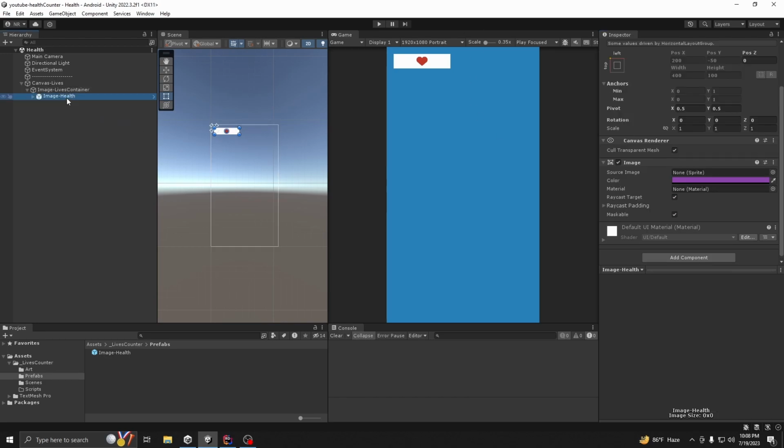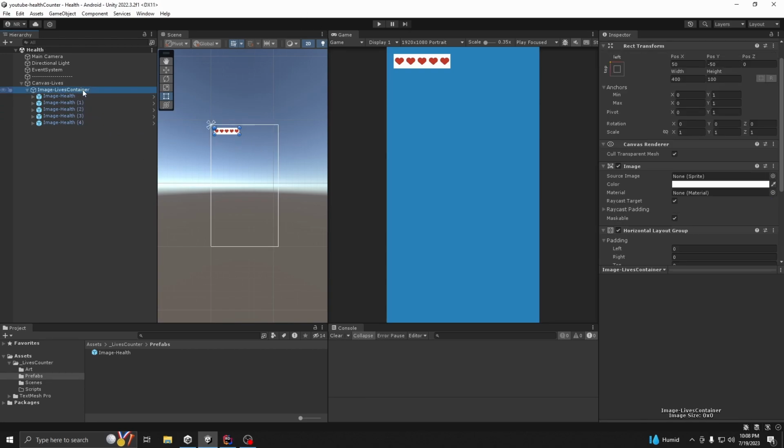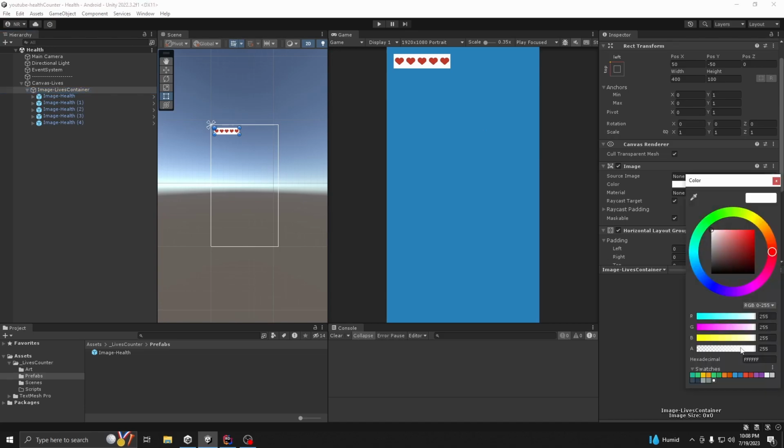Now duplicate the health 5 times. As you can see, it automatically aligned all the UI health. Okay, now go to lives container and change the alpha to 0.